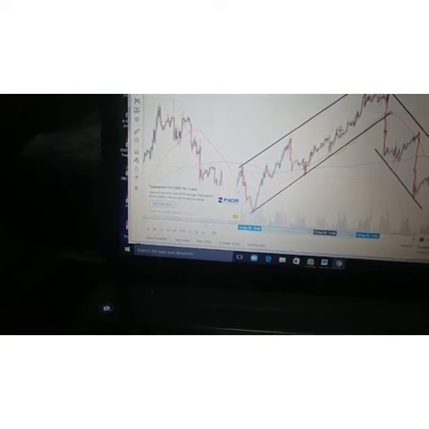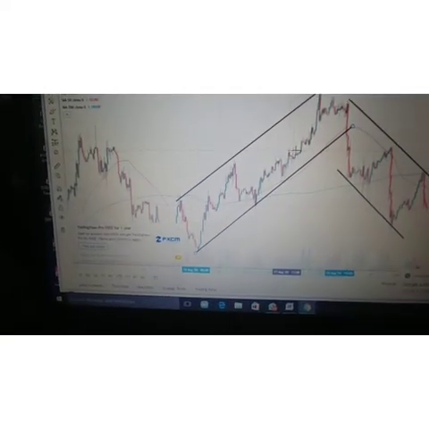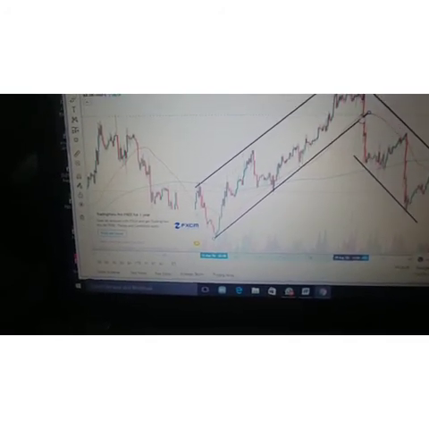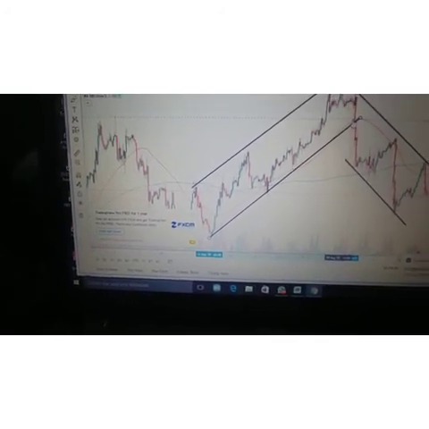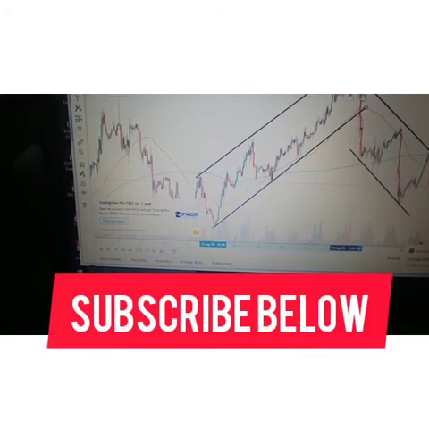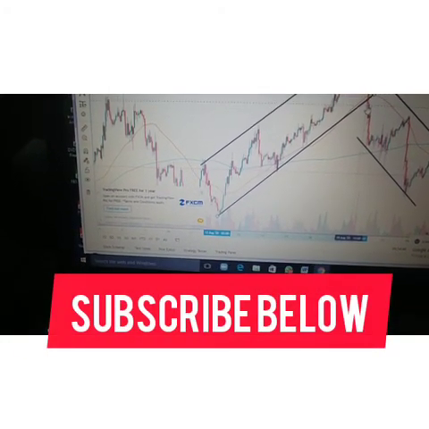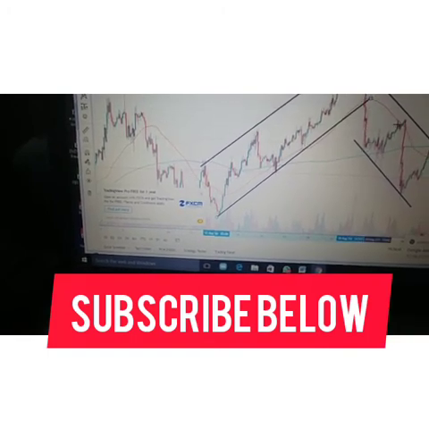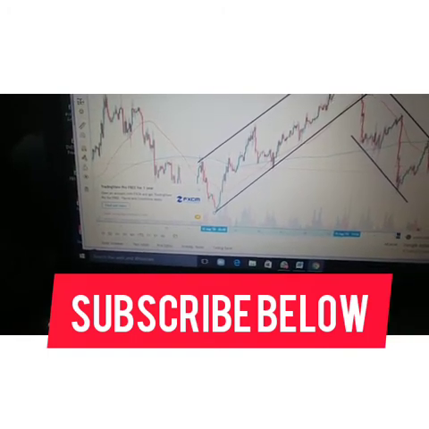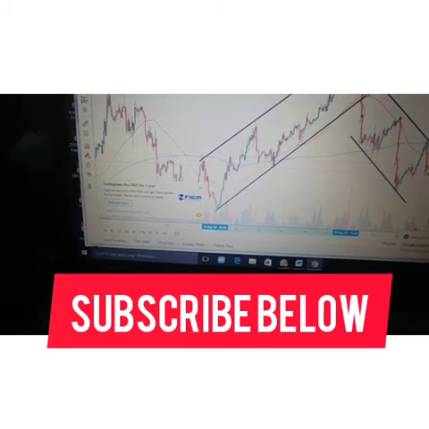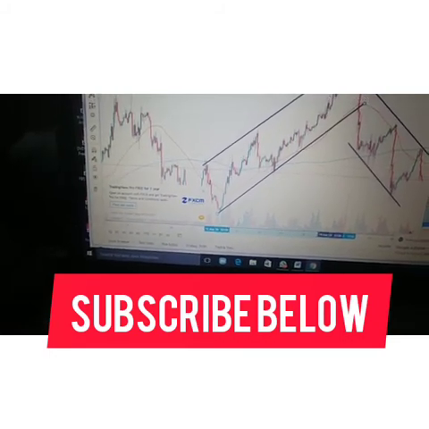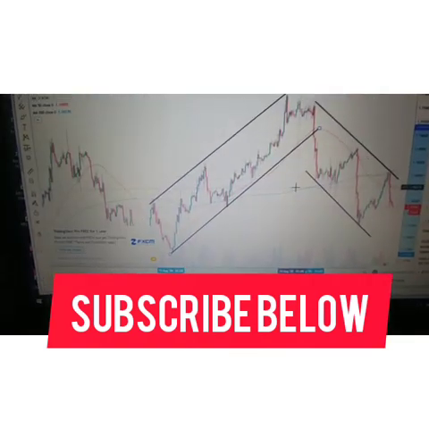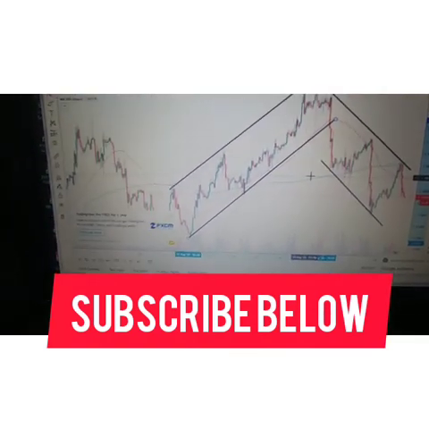Each time I say support broken, it means that when it reached here, instead of continuing and going upward, it came down. The candlestick came down and broke your support line. Once it breaks the support line, price will start going down as it is forming now, another zigzag. So this one is the uptrend and this is the downtrend. So this is all I have for you guys today as support and resistance.